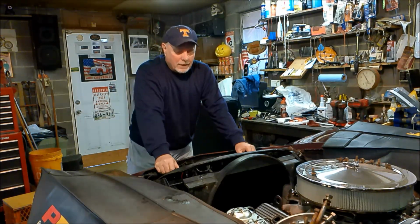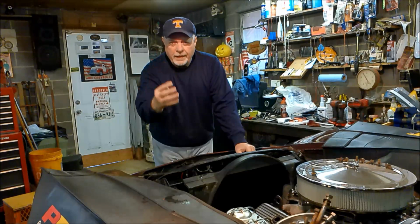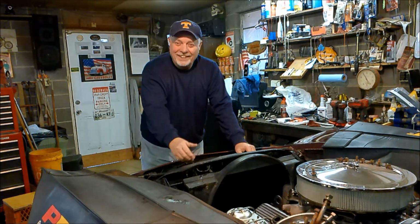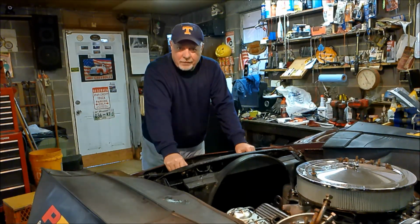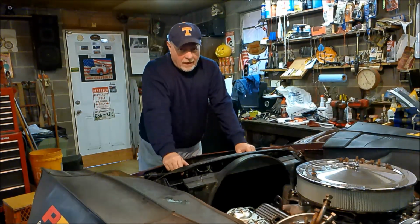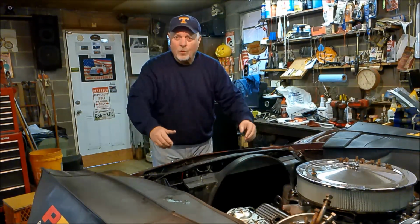That is the problem. So now I measured it from the tip of this bumper, this front plastic piece, to the engine is 4 feet. You would think with 4 feet, you would be able to have an easier go and get this radiator in and out. I've replaced I don't know how many radiators in I don't know how many different types of vehicles. And I've got to say, of course, I've not worked on a whole lot of new stuff, so maybe that's it. I'm talking about kind of older stuff. And this is about the worst. 4 feet between the front end of this thing to the engine. And you got to shoehorn something in the front end.